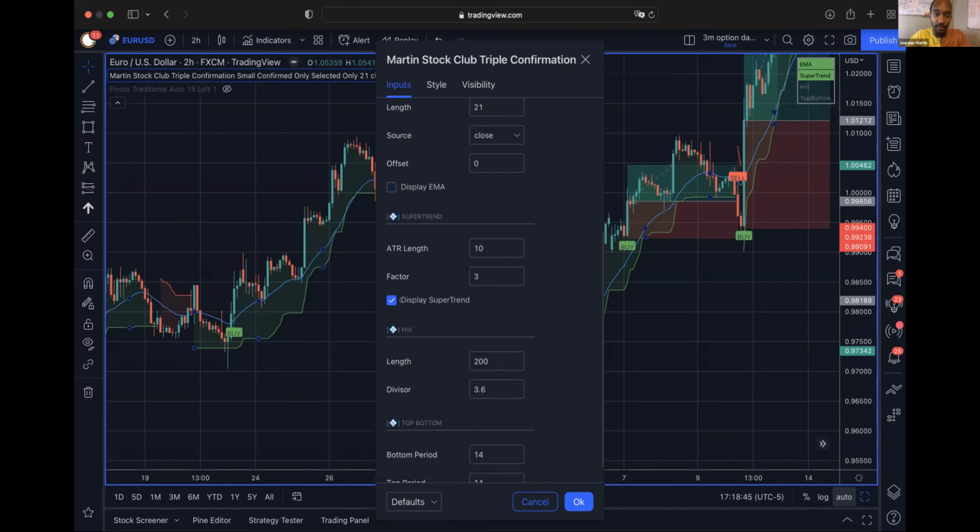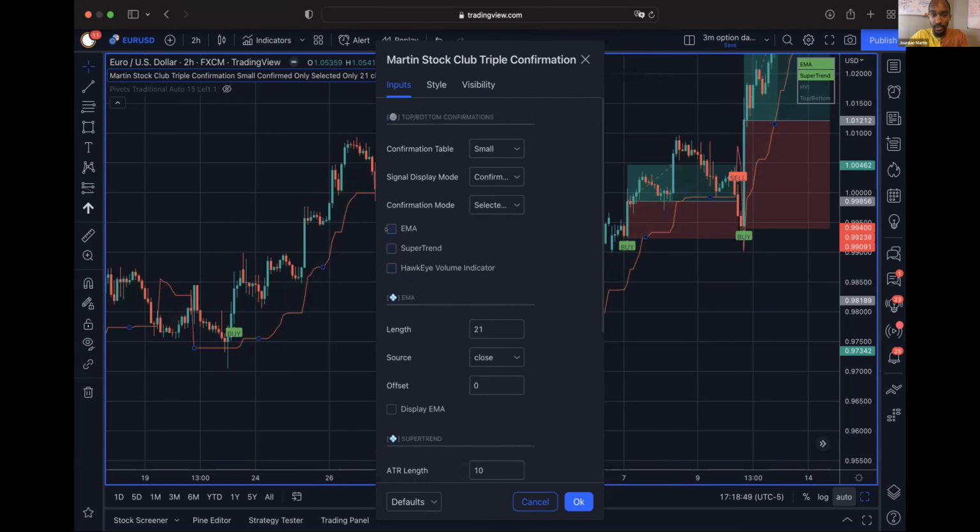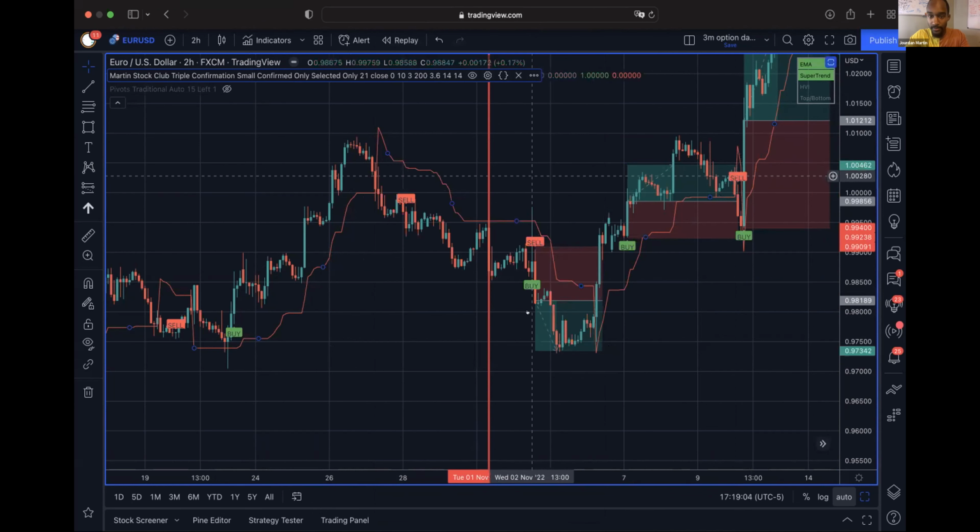You can also turn off the visual so that you don't see those. You're only going to have the super trend. That super trend is left to give you a potential trailing stop loss as well. And you could just have buy, super trend, and your sell signals or your shorts. So you could leave it like this. You just get your signals, right?